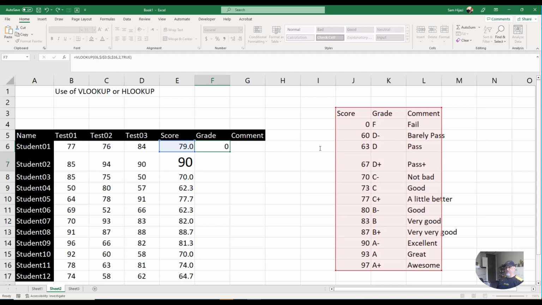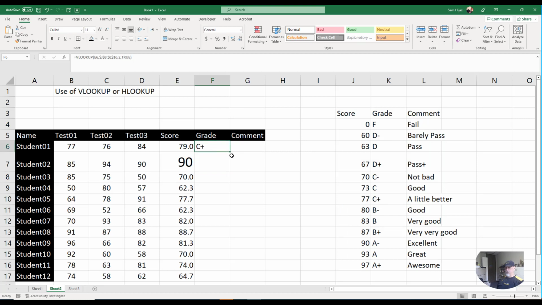Here we go. We got the C plus, but let's not forget this one is going to confuse you, because 90 is an A minus, but now we got a B plus. B plus, where is that coming from? The fact that this is not 90. Excel displayed it as 90, but in reality it's 89.7. So when you do have a calculated average, always try to show a couple of digits, or at least one digit to the right of the decimal point, in order to show the actual value.